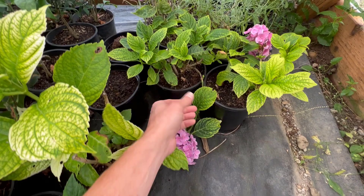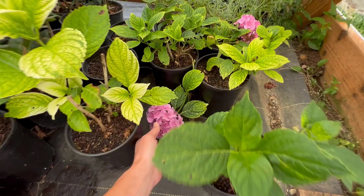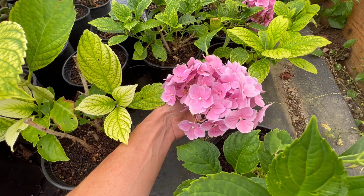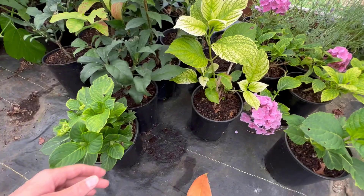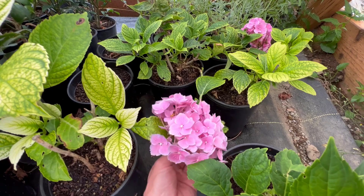This one right here is doing really well — it's a beautiful green color. These are those mop head hydrangeas. Those are the ones I got at Hidden Acres Nursery right outside of Tillamook, Oregon, that I did in that original video as well. I took the cuttings and put them right alongside the lace cap hydrangeas from Hug Point. I also did another video of these last year — or maybe the year before — where I took more cuttings of the same exact plant at the same nursery several years later. These actually might be them, but I still haven't planted any out.